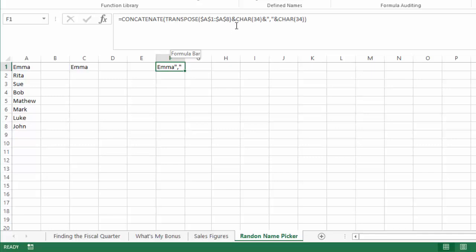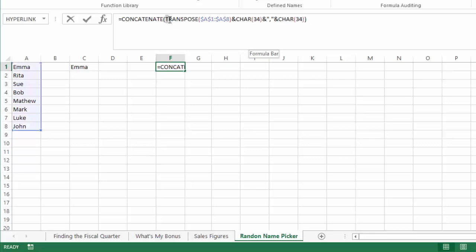Because we need quotes at the end of each word and at the beginning of each word, we're going to add the ASCII character, CHAR(34), which is double quotes. So we have double quotes, comma, and double quotes again. Now that's part of the formula.